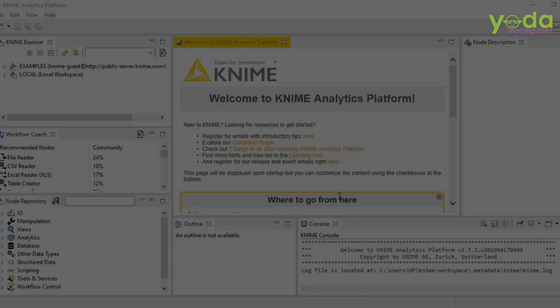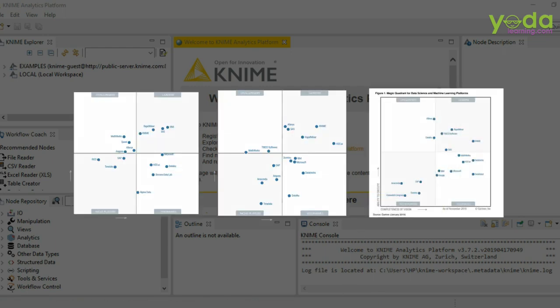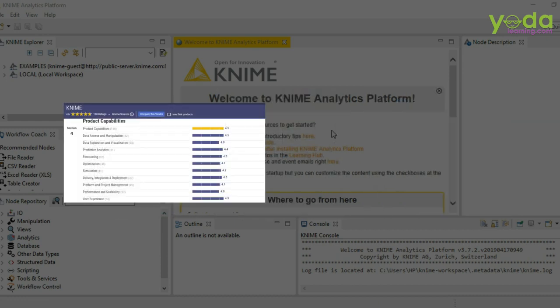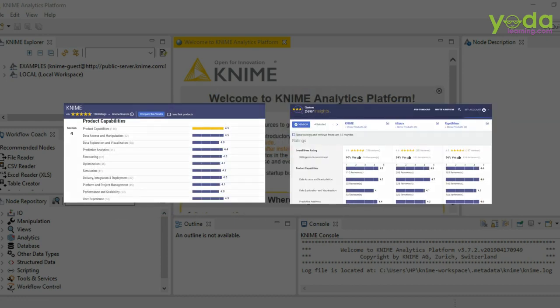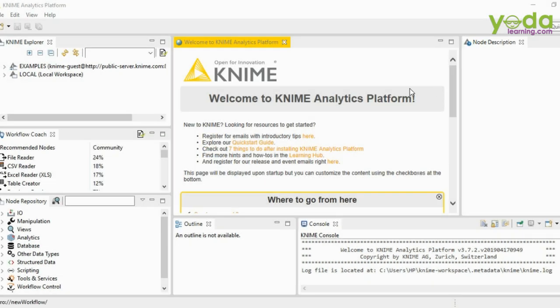Hello and welcome to the next session of KNIME. In the first session, we had looked at why KNIME, and in this session, we're going to look at how KNIME. It's basically how do we use the platform. Now, when you open up KNIME, this is the screen that you would be staring at once you launch KNIME.